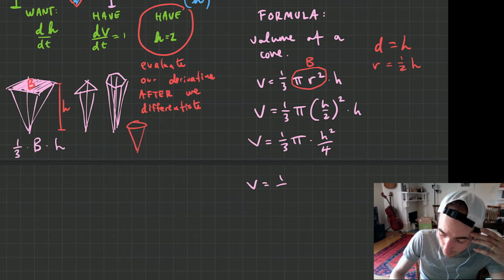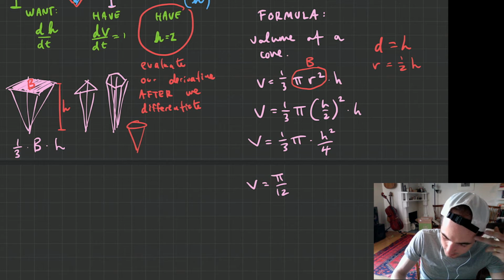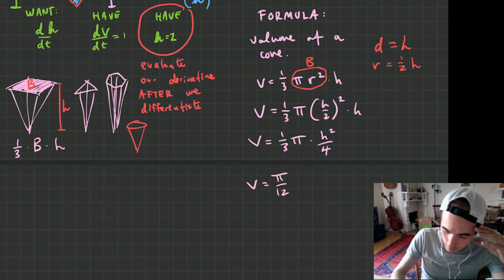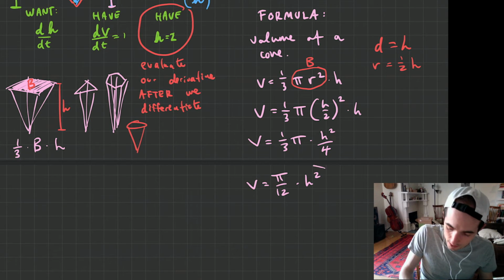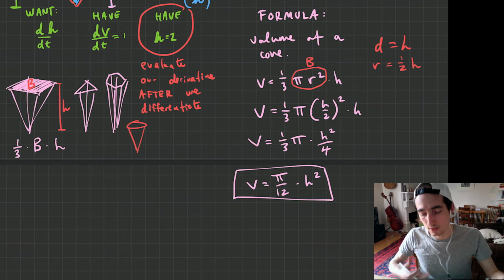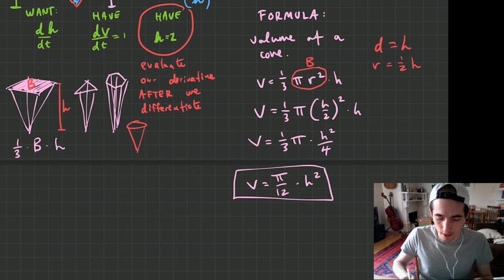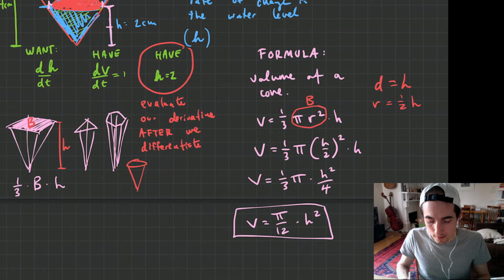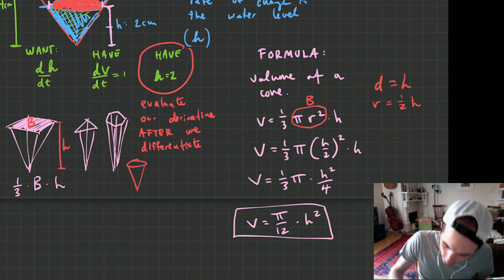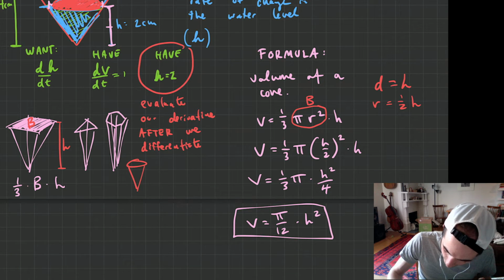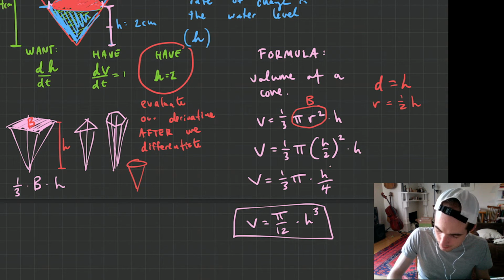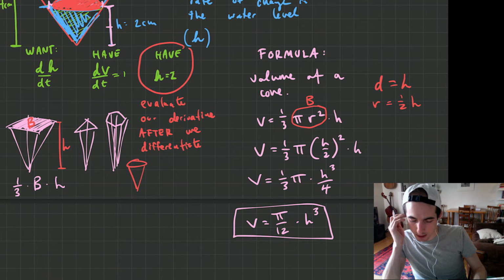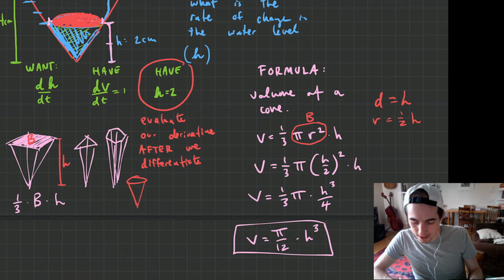We can clean that up even more. So v is equal to 1/12 times pi. Actually, let's make that pi over 12, just so that our constants are all together. We got pi over 12 times h squared. Okay, so this is the formula that we're going to use. That's the connection between v and h. Now we need to find, go ahead. H cubed, thank you. Yeah, h cubed. I forgot the other h. This should be h cubed as well, because h squared times h is h cubed. So that's the connection between v and h.